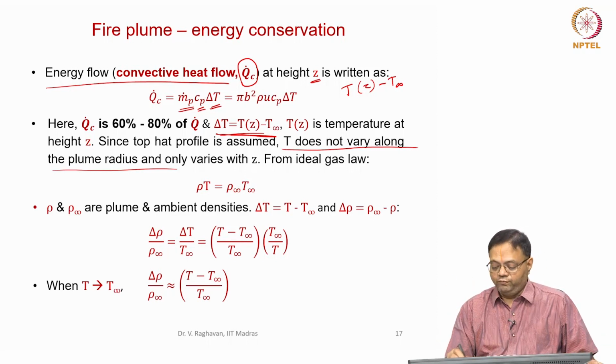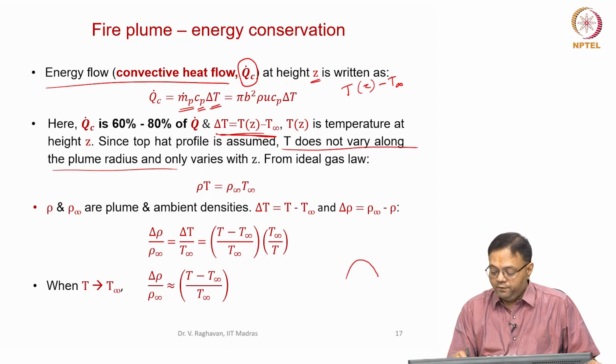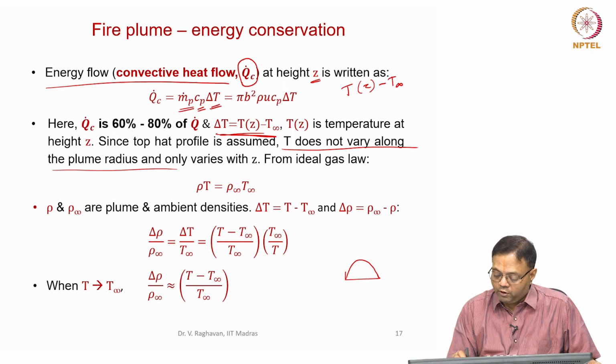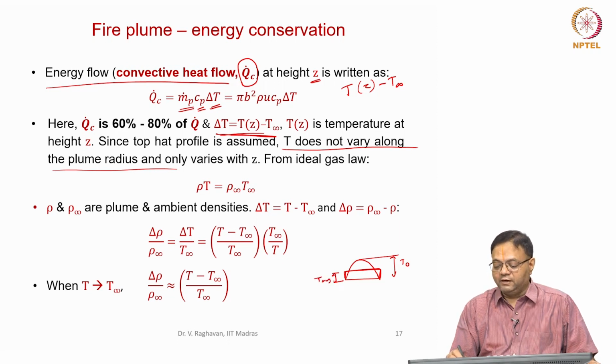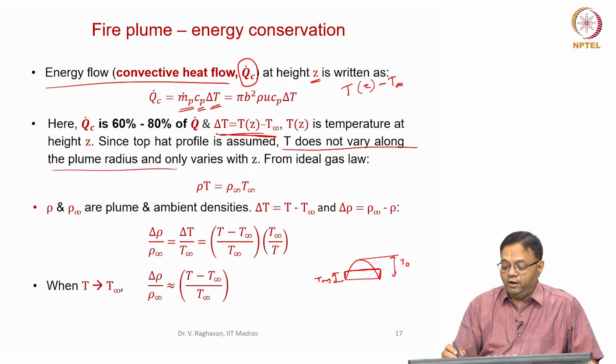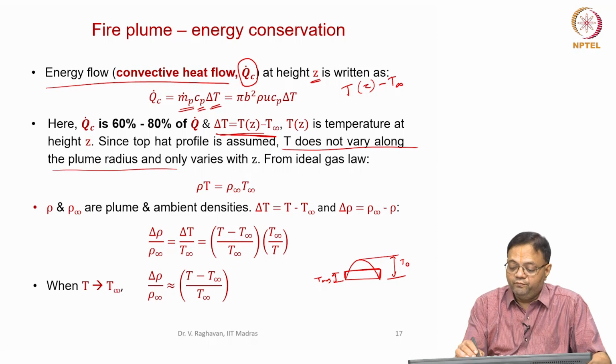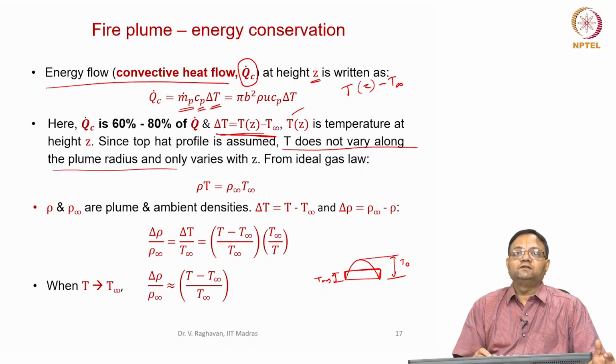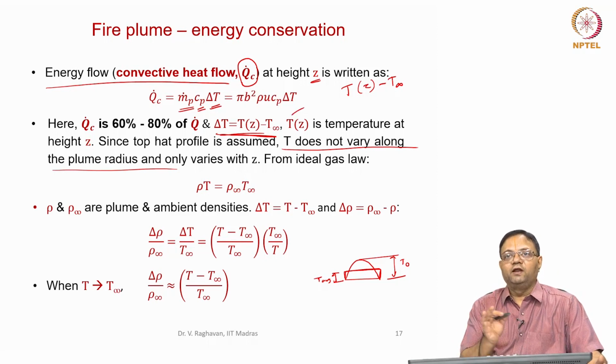Do you understand? So for example, if I have a profile like this for temperature or velocity, I can also put a profile like this, where this is the maximum temperature I get, T naught at the center line, but this is the average temperature. So both are the same. The energy content within this profile or this profile will be the same. So I can say that T is the average temperature, not considering any variation in the lateral direction.